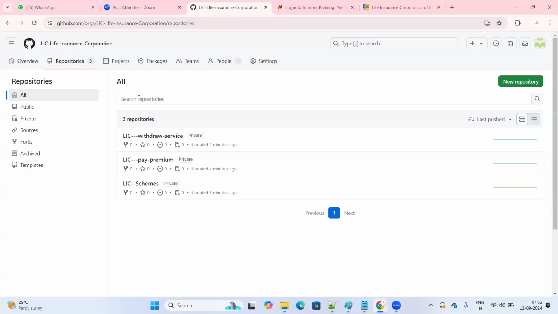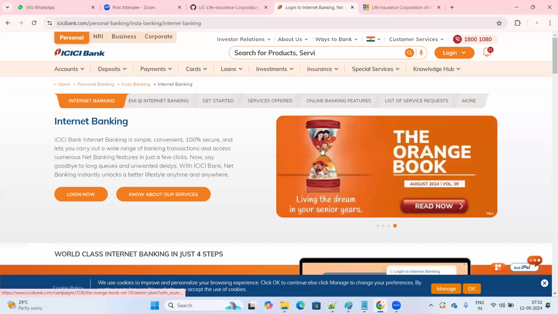But creating a repository is a regular practice. Maybe you did not get a chance to create an account or an organization, if they were already set up. But creating repositories is a continuous process. They will be creating microservices whenever the client comes with new requirements. These are the modules that we have on ICICI banking.